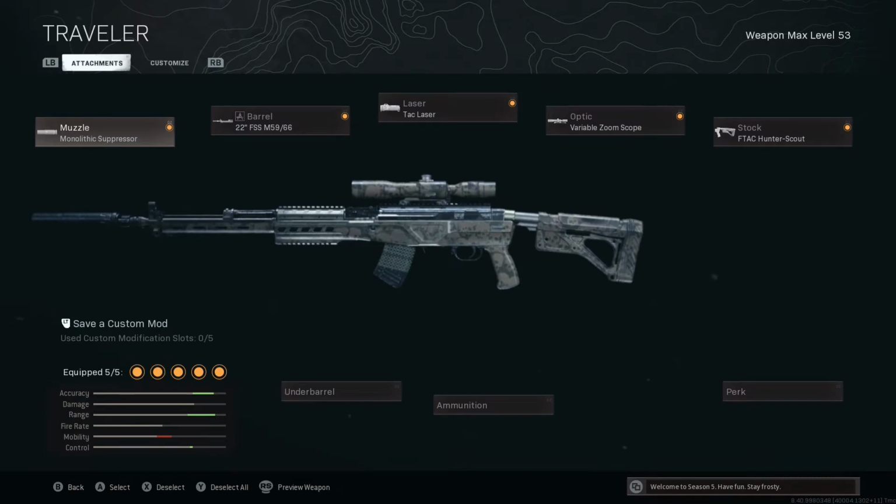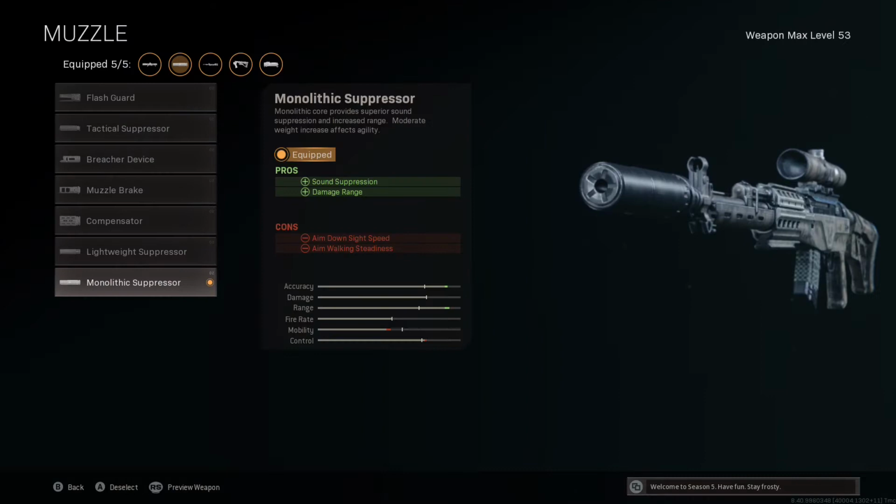Feel free to pause the video here, as these are the attachments that I am using. And so, starting off in the muzzle attachment slot, as we very often do, we are using the monolithic suppressor, which, as well as providing that all-important sound suppression, will provide a 10% boost to damage range and a 15% boost to bullet velocity. This is just the quintessential attachment, really, for any kind of tactical or marksman rifle that you want to turn into a sniper or make it as effective at long-range engagements as possible.